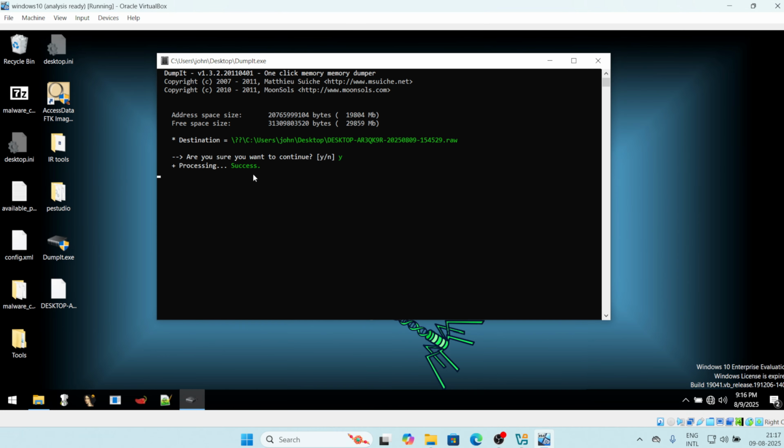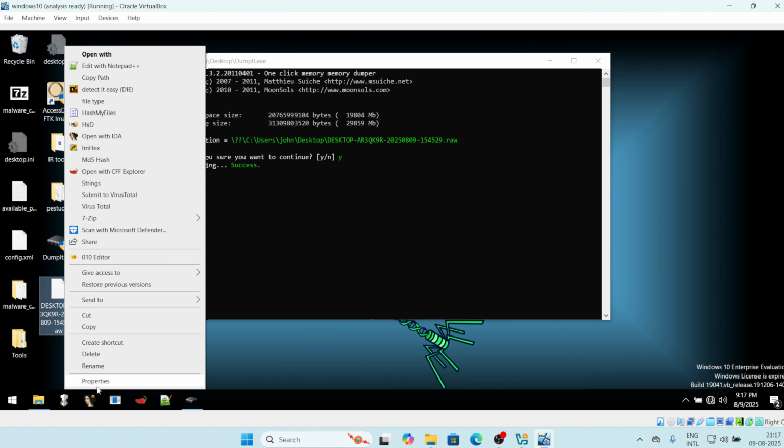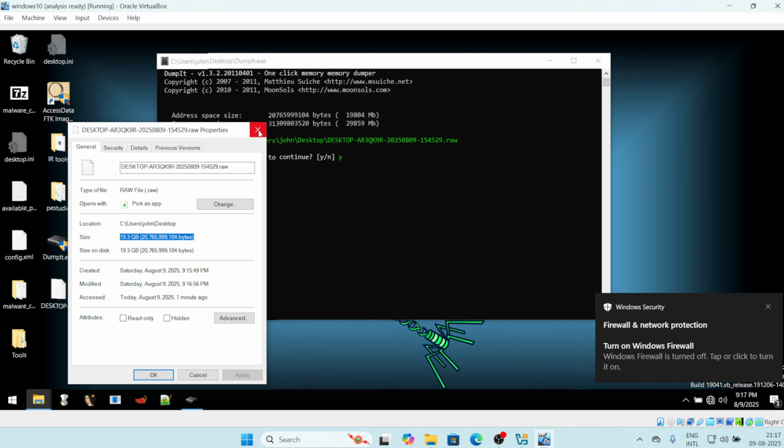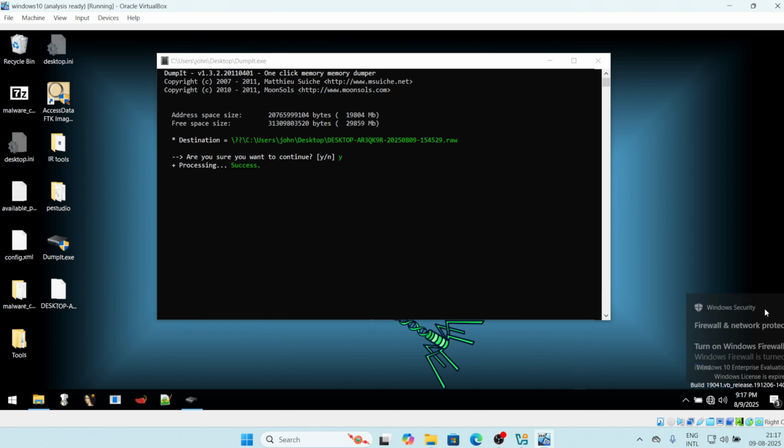So it's done. You can see that there is a file on the desktop named with the host name and a raw extension which has the memory dump. When you see its properties, you will see that it is 19.3 GB in size. This was all. See how easy it is to capture the memory dump.